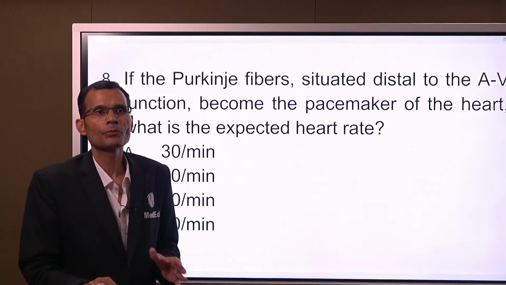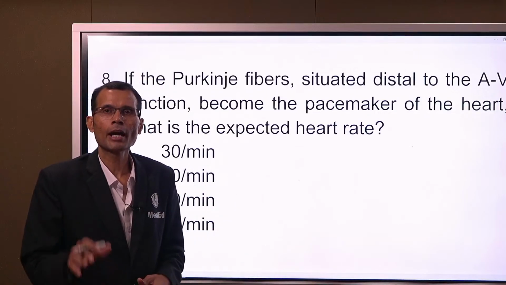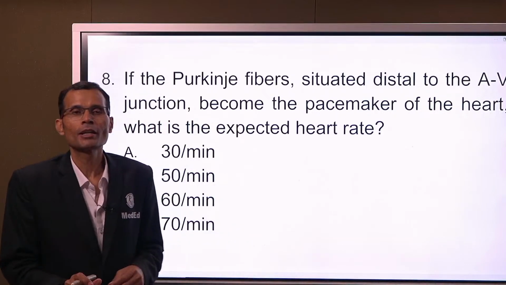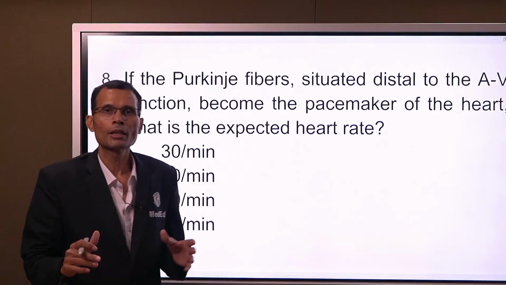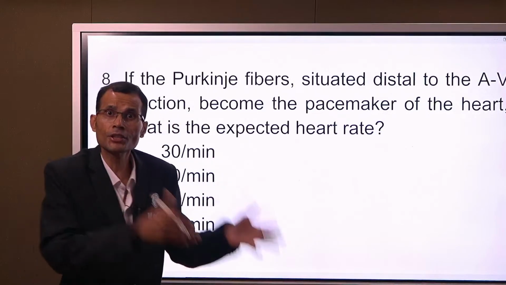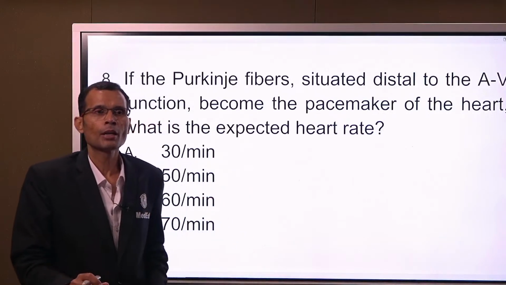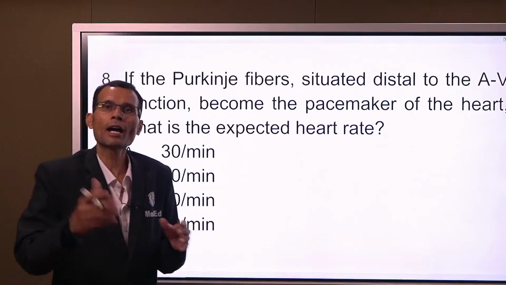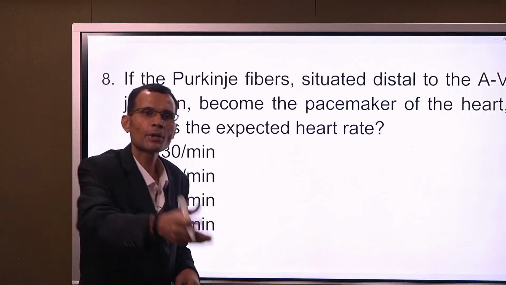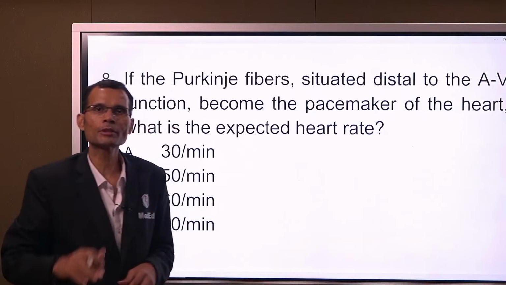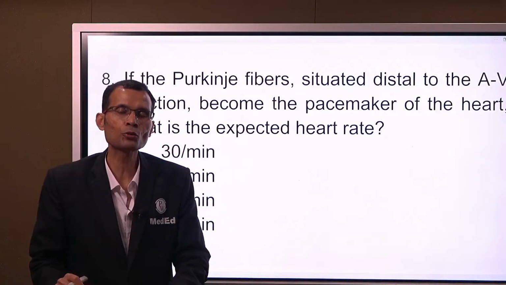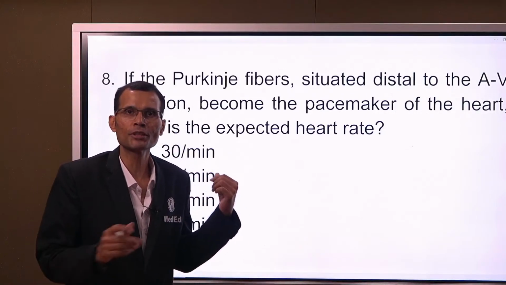So the point is that let's say there is a classroom, and in the classroom there is a class teacher, the SA node, and there are students seated in the classroom. Now SA node has got certain rhythmicity, certain speed of teaching, just as I said, class teacher. So class teacher has a speed, and students seated in the classroom have different speeds of understanding. Like AV node is seated in the classroom, bundle of His is seated in the classroom, Purkinje fibers, they have their different speeds of excitation, but when they are in the classroom, they have to follow the speed of the SA node, which is the class teacher.